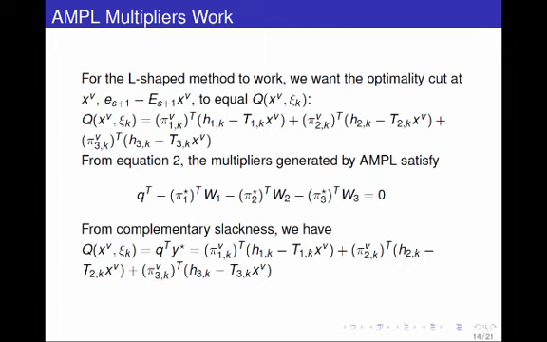And it's not only the L-shaped method that uses dual multipliers. You have Dantzig-Wolfe that uses dual multipliers. There's a ton of algorithms that exploit dual information. And if you don't understand the dual information, also in economic modeling, you have a problem. If you don't know if you're getting sensitivity or minus sensitivity, you can screw up the results you're reporting. So this is useful to remember for solvers.